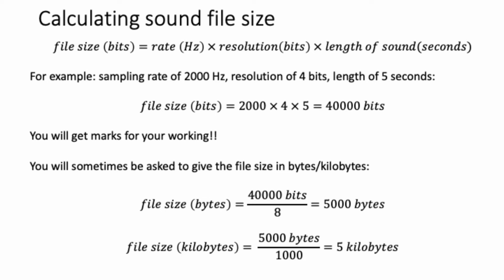And just again, a bit like the graphics, you can get asked to convert it into bytes or kilobytes or even megabytes. And remember that when you go from bits to bytes, you've got to divide by 8. And then when you go from bytes to kilobytes, you can divide by 1,000, and again on to megabytes, divide by 1,000 again. So that's a very typical question that they might ask you, and they will nearly always give you marks for the working as well.